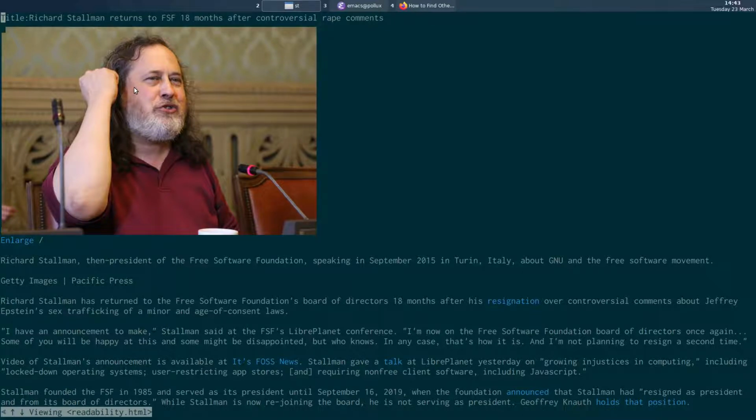So there may be a way to do that. I'll have to have a look at that, but that's another thing that would be handy, to be able to just hit one keyboard shortcut from within Newsboat and open the news feed in w3m automatically in Reader View.